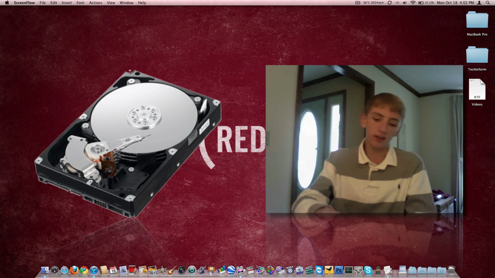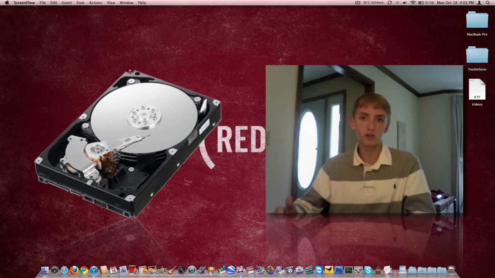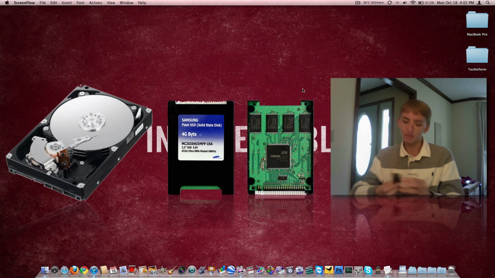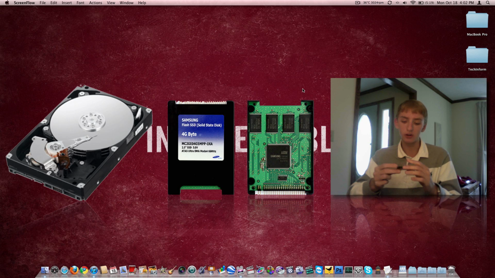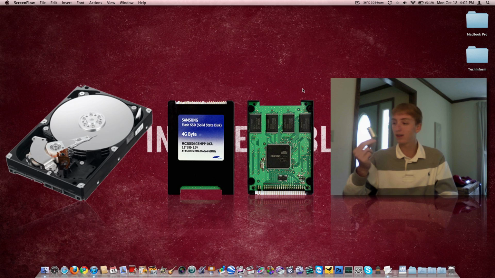And here's the deal with solid state. I do not own a solid state drive yet, so I'm going to use this stick of RAM. This is 512 megs of DDR2 Hynix RAM. Anybody want it? Got lots of it.